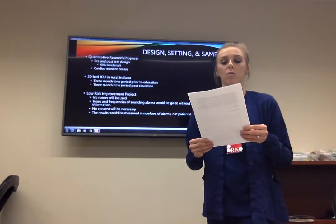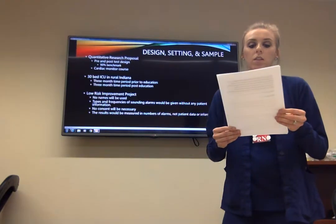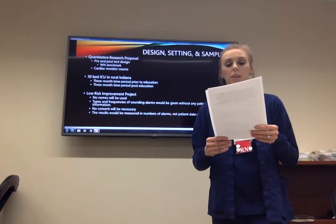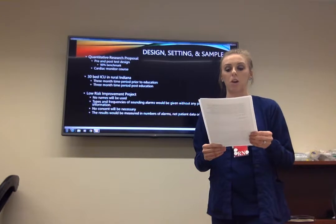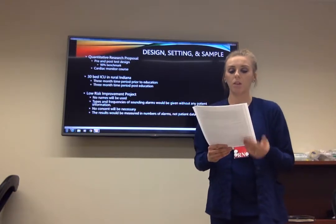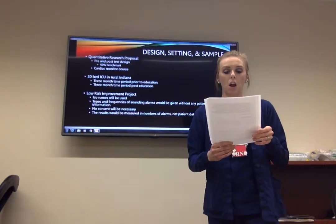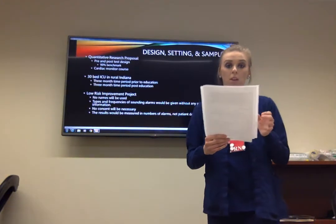Education, pre- and post-test would be used to gather data. The critical care nurses would be required to attend a cardiac telemetry course. At the beginning of the course, each nurse would be asked to complete a pre-test to determine his or her baseline knowledge of cardiac monitor, rhythm, accuracy, and lead placement. The scores would be measured before the course. Over a 3-month time period prior to the course, the nurse's pre-course knowledge and abilities would be assessed.